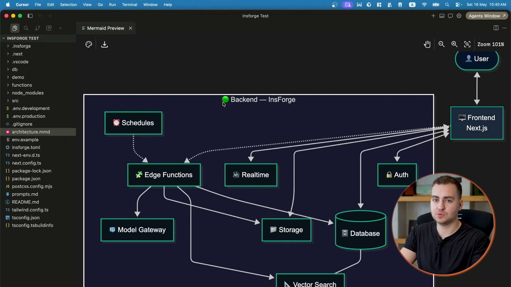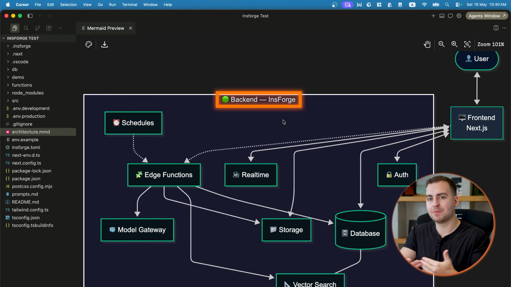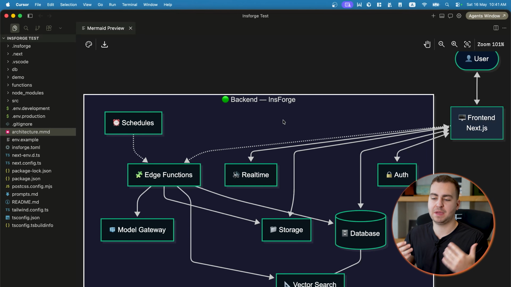But in this video, we can use one single tool, which is InsForge, which is going to handle all of this for us and be directly commanded from the AI agent. So rather than me manually going and creating an edge function or creating a database or creating an authentication platform or signing into an account or something, all I need to do is just tell the AI agent, hey, go set up a schedule. Hey, go set up storage for me. Hey, go set up a database. And it will do that automatically using this platform.